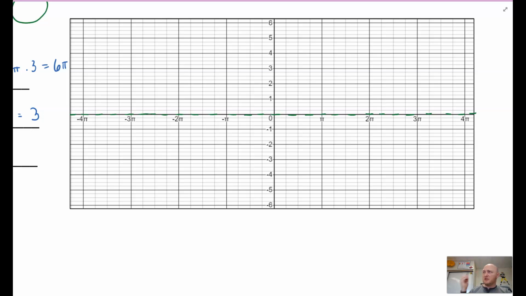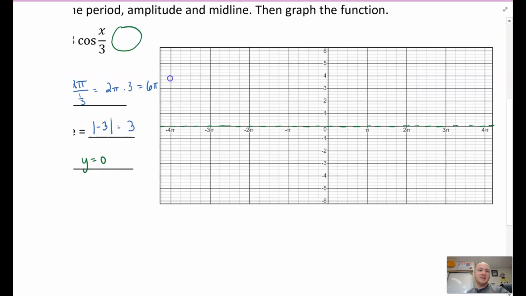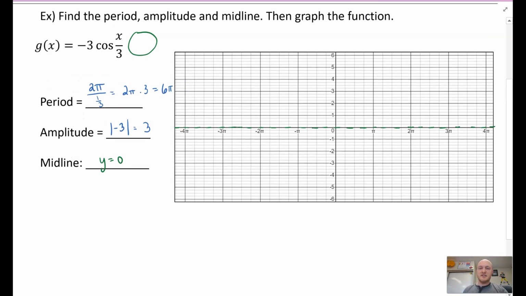So just really quickly think to yourself, where does a cosine function start? That's right. It's going to start at the maximum. Okay, and in this case, though, maybe you said minimum. Maybe you were thinking ahead. We have a negative a value. Our a value is -3, which will cause a vertical reflection. So rather than starting at 0, +3, I'm going to start at 0, -3. I'm going to start at the minimum value because of our a value, and our period is 6 pi.